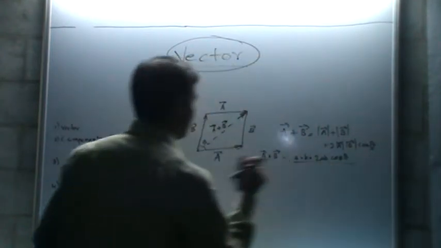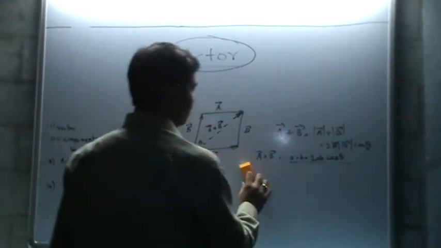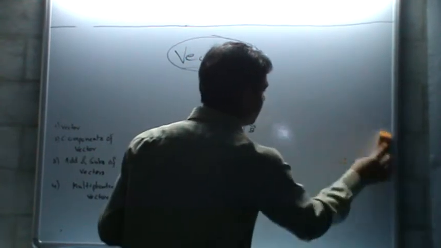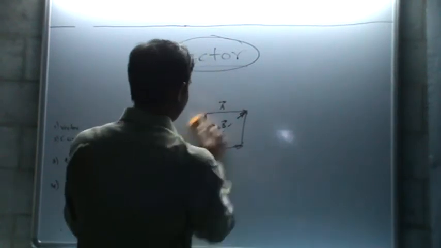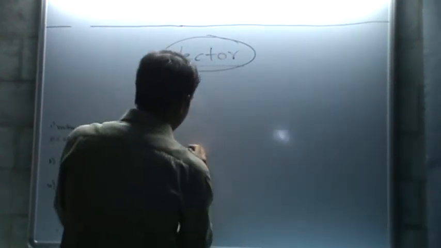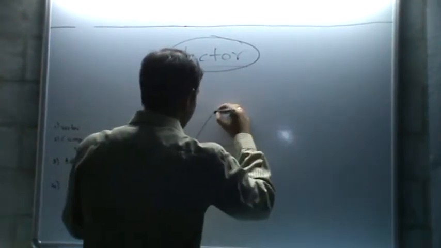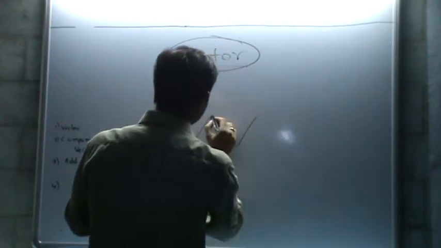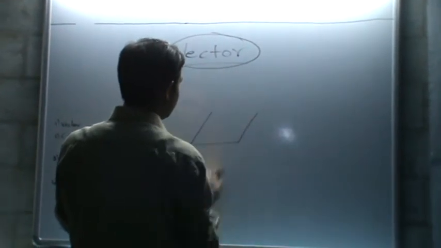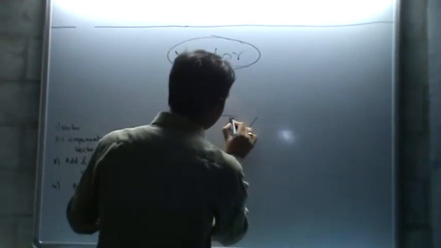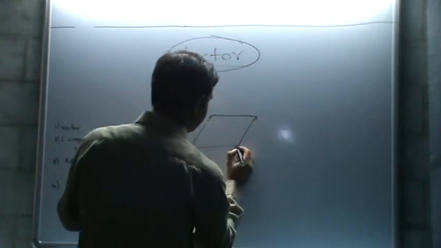Okay, how do we derive this formula? How has this formula come? You don't have to remember it; we have to understand how this formula came. Okay, this is B. We will draw the diagram again to make it a little larger and a little more clear. This is vector B, this is vector A.